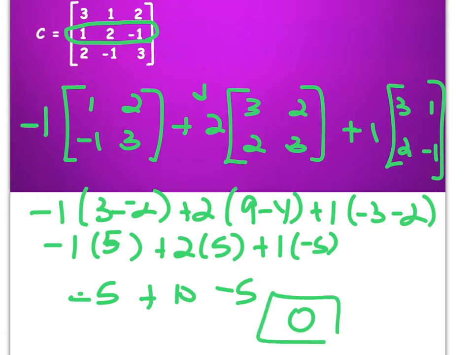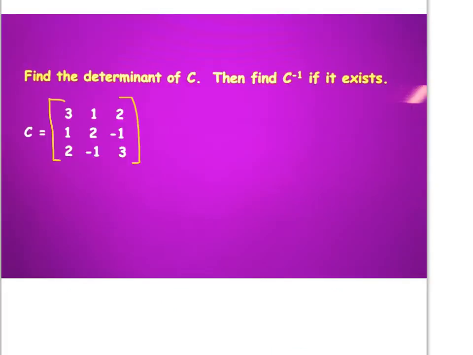Now that's called expansion by minors, and you can pick any row you want to. Remember, the hard thing about that one is remembering when you change the sign and when you keep the sign the same. Last slide, finally. I think it's the same problem. I hope I get 0 again, since I did that time.